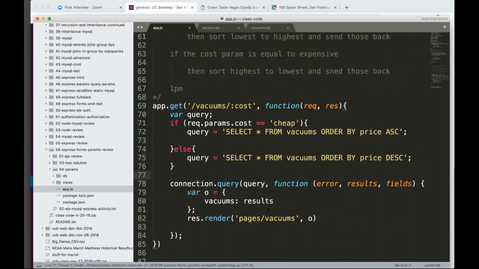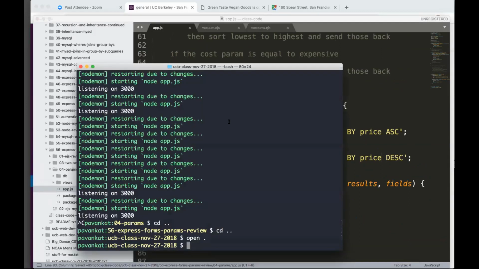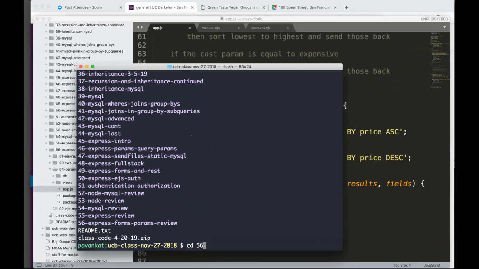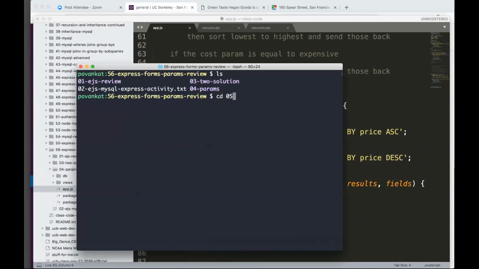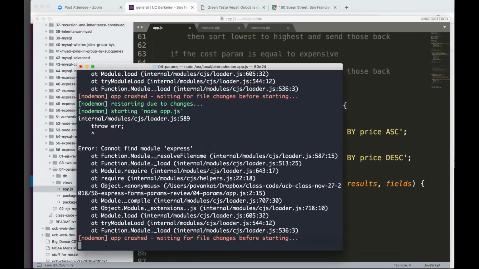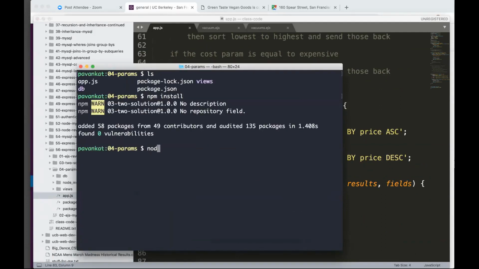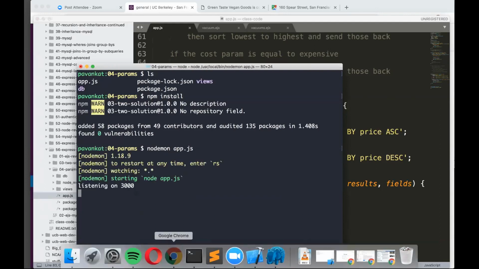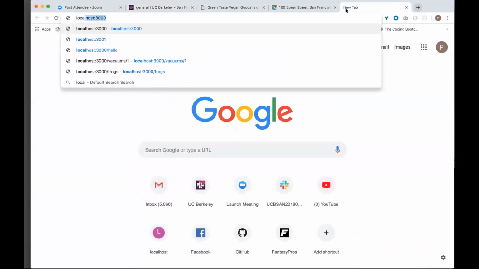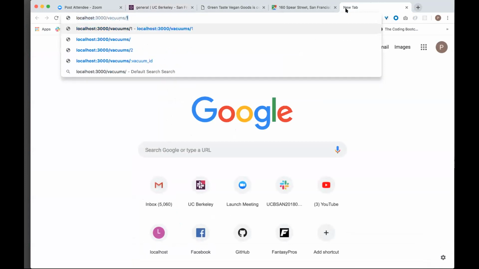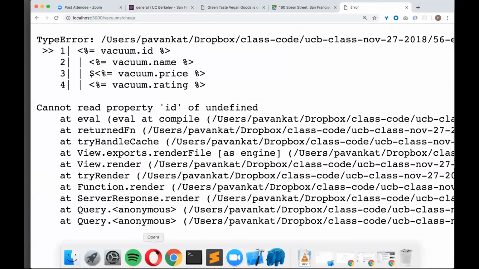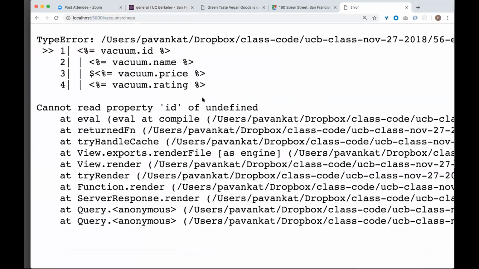And let's see if this works. So we're going to go to this right here. I delete the no modules. There we go. Localhost 3000 / vacuums / cheap. Interesting. Again, error. Property ID of undefined.